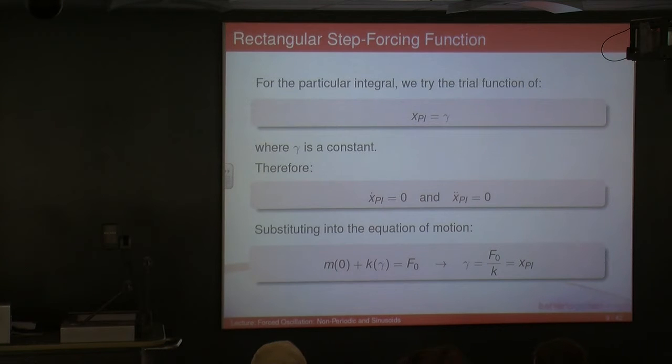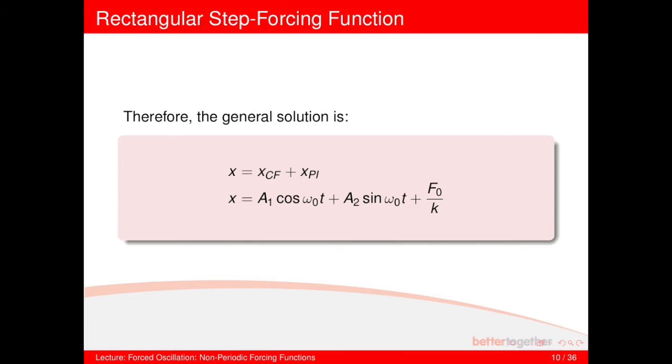And so we've got our complementary function. We now have our particular integral. You can therefore get the general solution. The general solution is the complementary function plus the particular integral. So there's my complementary function, the free response, plus my particular integral at the end. Now this is called the general solution. And it's general because it doesn't matter what your initial conditions are, because you've got these arbitrary constants in. Depending on your initial conditions, you can find A1 and A2, but it will always be in this form.